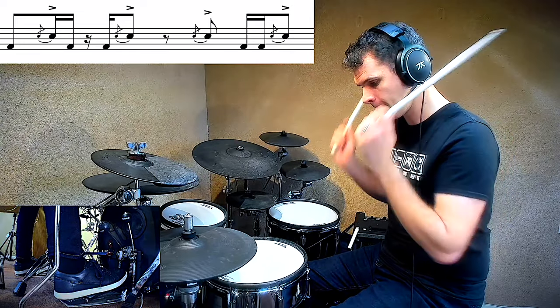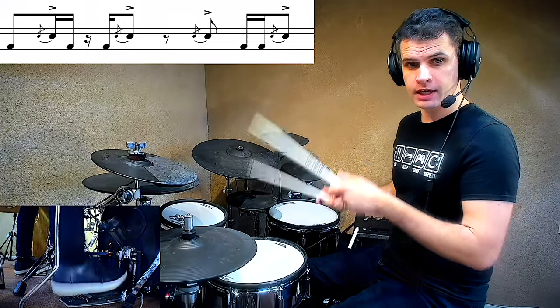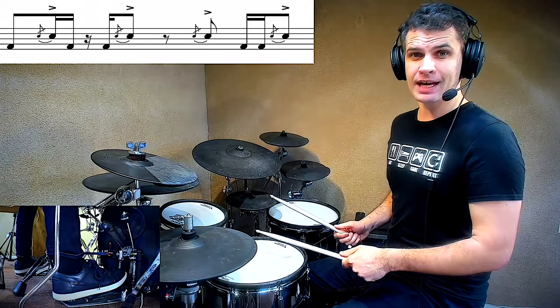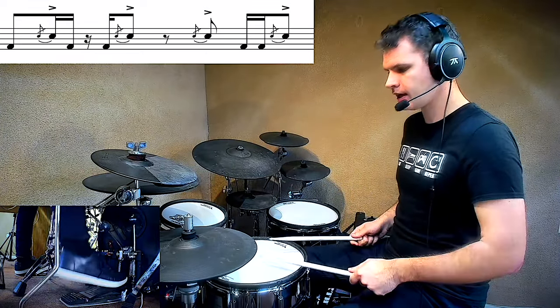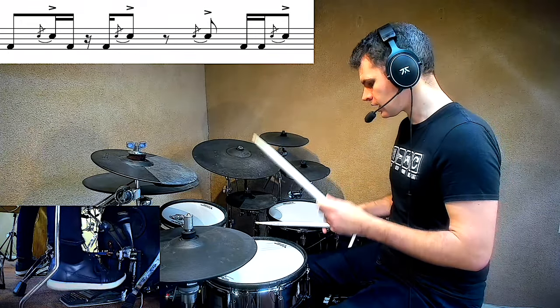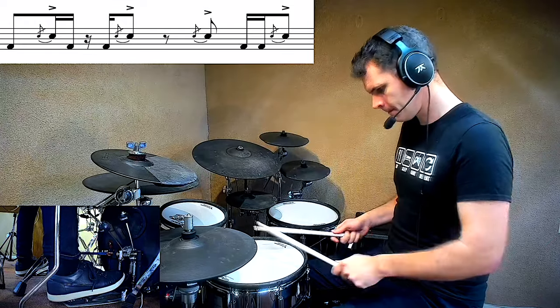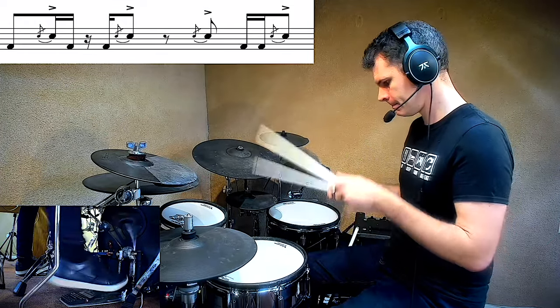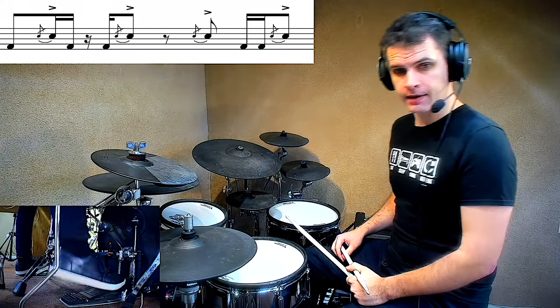So then there's another snare, followed by a kick, kick, flam. So first half, kick, snare. Second half is just snare, kick, snare. Second half again, snare, kick, snare. So big gap, snare, and then very close together, kick, snare. Just those last three beats are the bit that caused me a lot of issues. Kick, and then you flam on the snare. So trying to get those consecutive groups of two, kick.